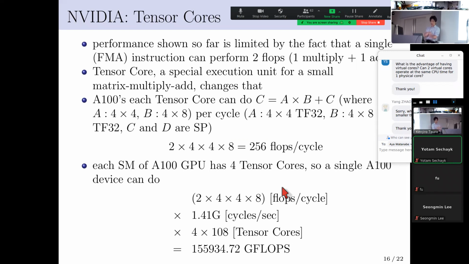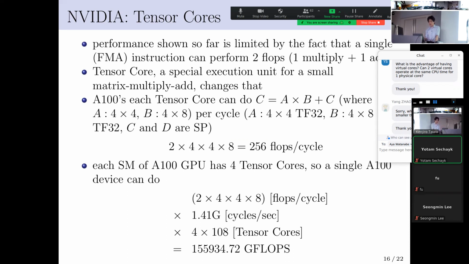So I guess the important takeaway is that this is not very general purpose. FMA is already to some extent not very general purpose, but still it's very versatile and flexible.